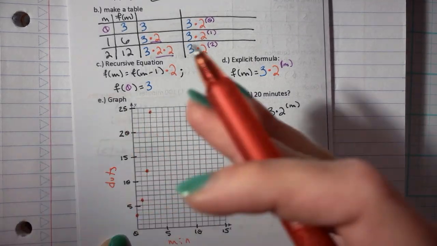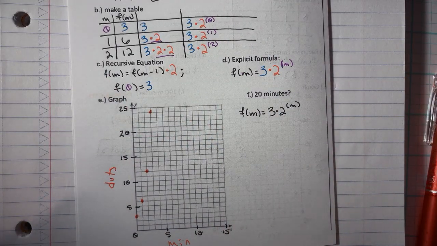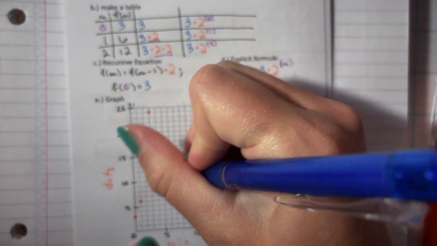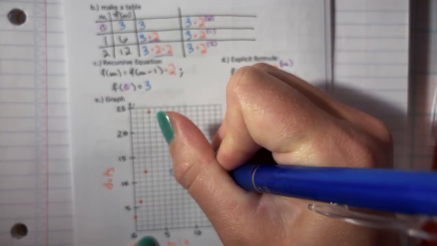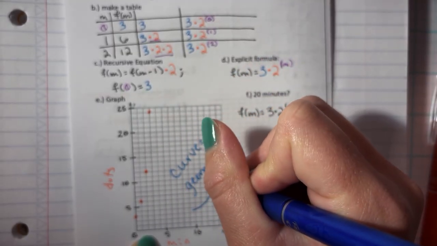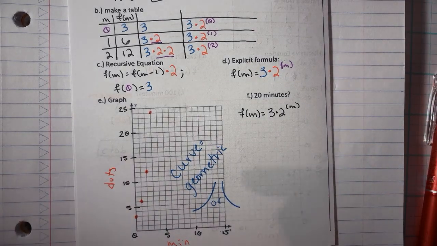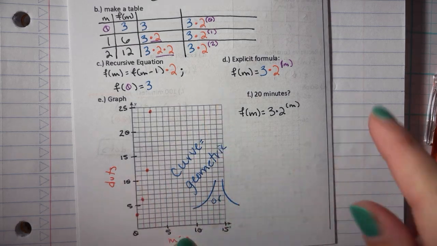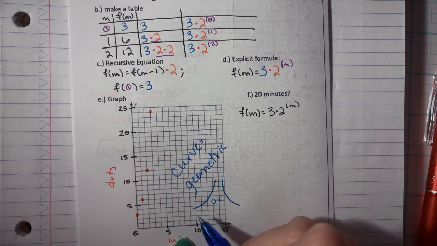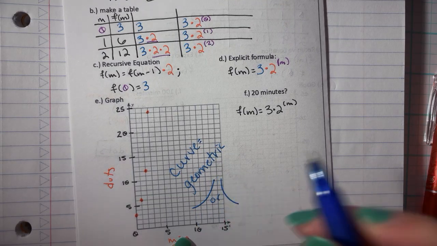Whereas the last one, it was the same. It was repeated over and over. So in this case, this is kind of making a bit of a curve. When you got a curve going on, that's going to be geometric. And when I say curve, it's going to be kind of like one of these two. All right, no more nor less. There is a single curve happening. It's not curvy, it's not curvaceous, it's not got a bunch of curves. It's got a curve, singular. It's just making a big giant one.